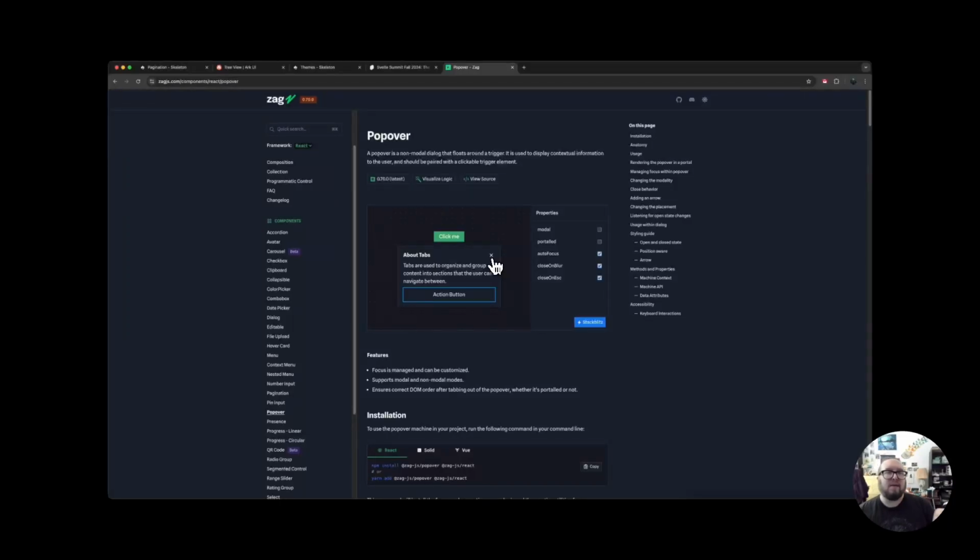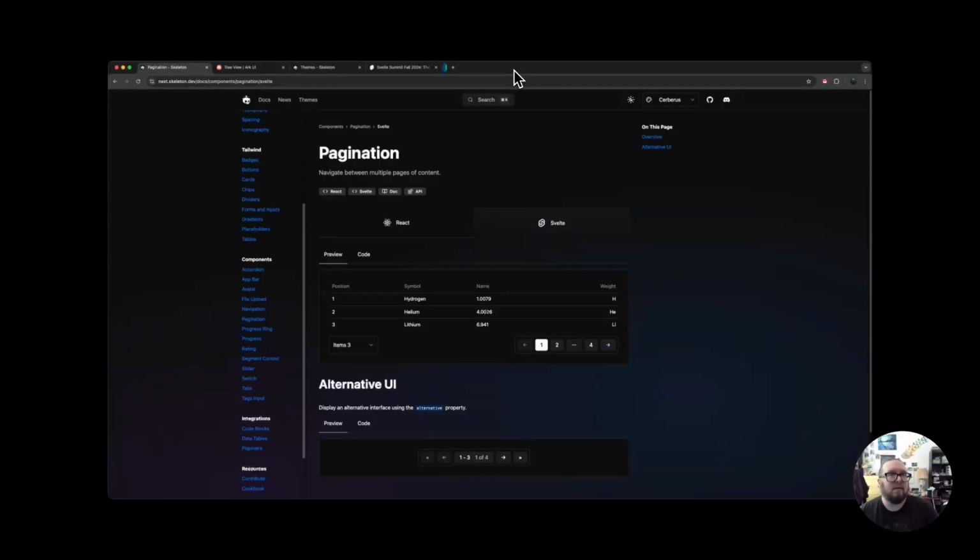It would be an abstraction similar to what we had for V2 around Floating UI, because this does use Floating UI behind the scenes as well. But we really want to make sure that it's capable enough for what we're intending to do. We want it to be easy to use, and we want it to be powerful, and we just want to make sure that the Zag version of that meets all of our standards.